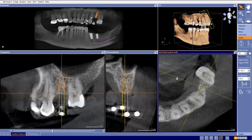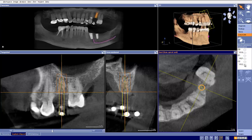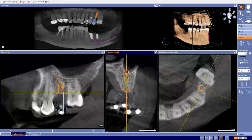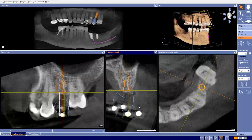What I would like to do here is to give you an idea of this implant was planned and placed based on the bone without the previous knowledge that we covered this weekend. So what I would like to do is bring in the CEREC data here, and let's take a look at the CEREC data. So now this plan was done. Now we brought in our CEREC data and take a look at where our implant is facing. It is actually coming out facial to the buccal cusp.